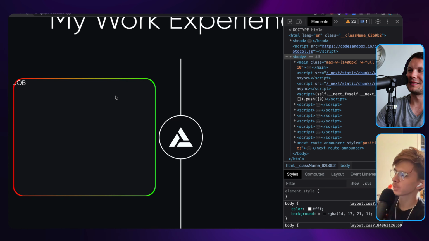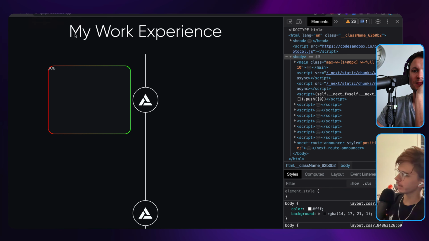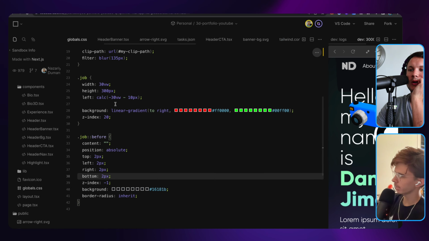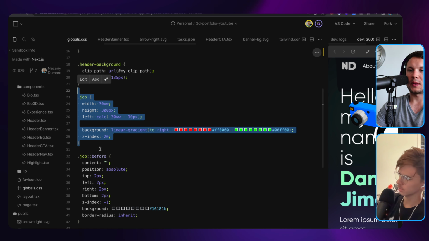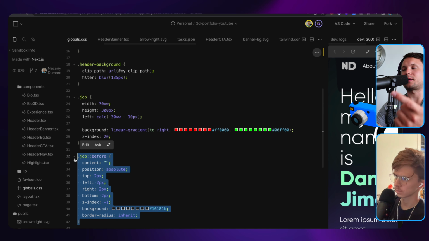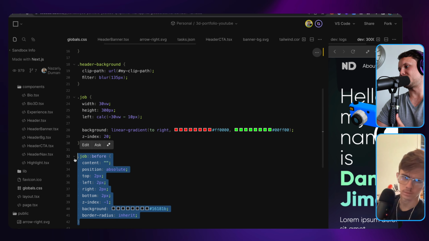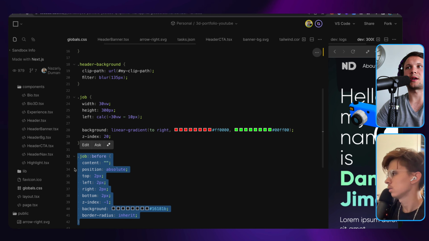Oh wait, you were supposed to switch the colors around? Yeah, I switched them around. Was it just blending in with the background? No, it's because for some reason this one was higher in the scope. Do you get what I'm saying?